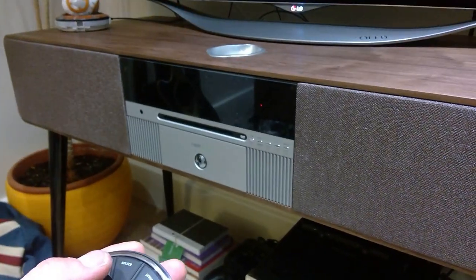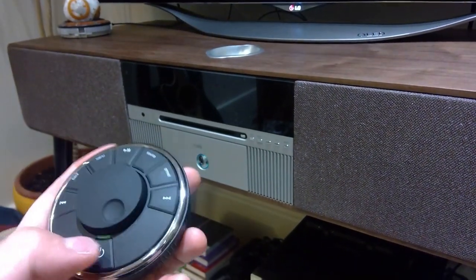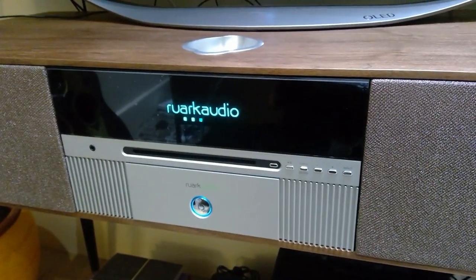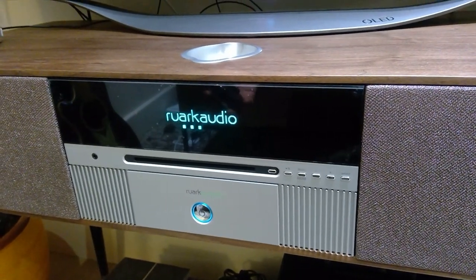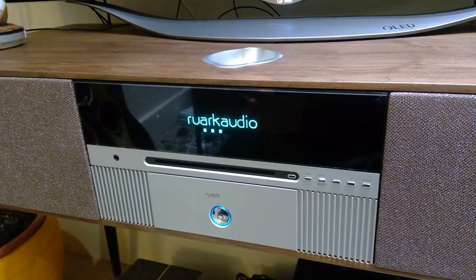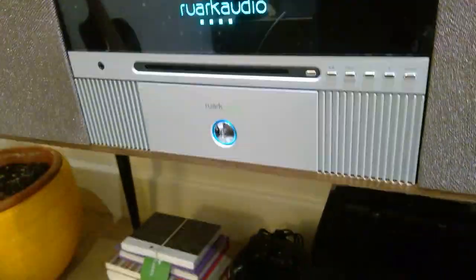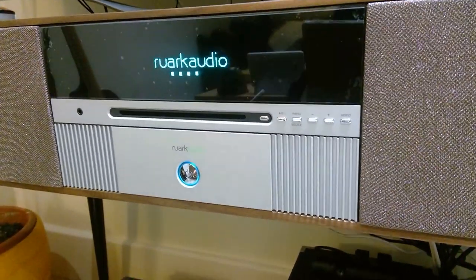So I'm gonna show you, let's turn it on. This is a quite sensible remote control. Turn it on, and you get the Ruark Audio logo coming out. And when you turn it on, you get this slight kind of electrical sound, like a classical one. When I was a child, my father bought a very well-known audio set, and that electrical sound kind of reminds me that this is a classy speaker. So it's actually loading itself.